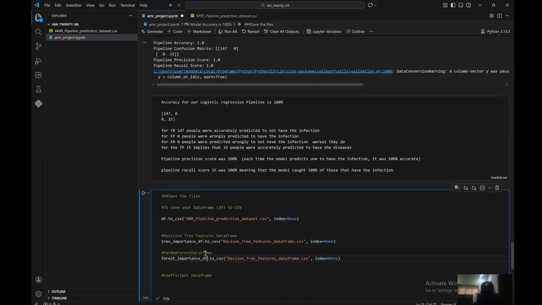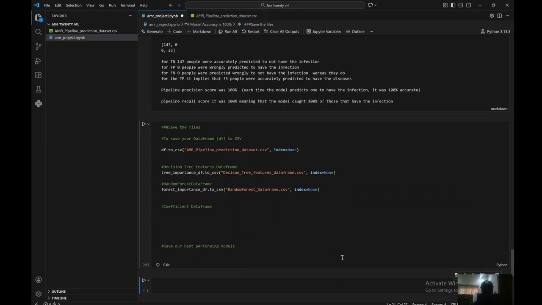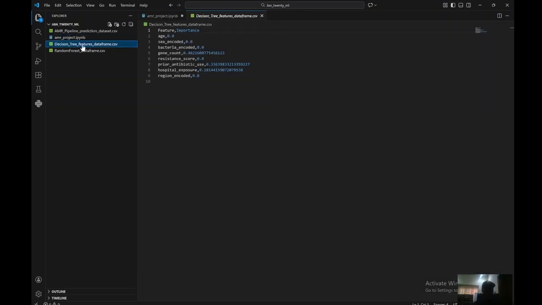Dot to_csv. I think I can just write here forest data frame, and I'll just click enter. So that's it. This is our decision tree data frame, and this is our random forest data frame.